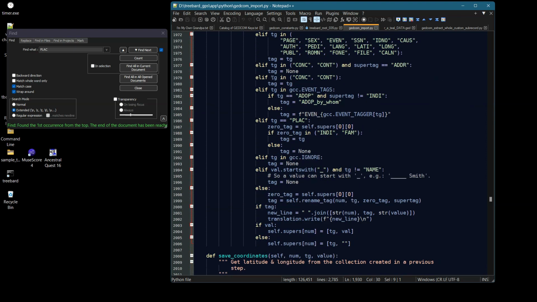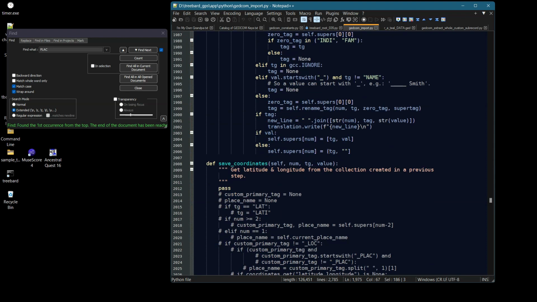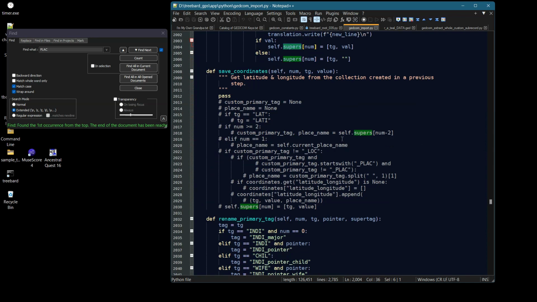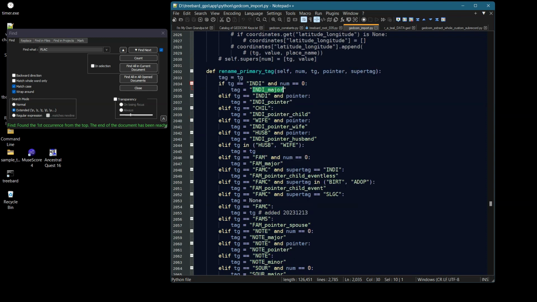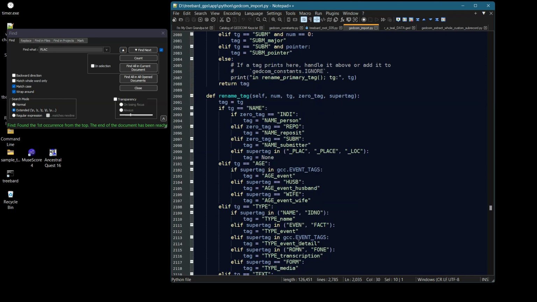For the most part, we're just translating tags from one thing to another. For these tags, we don't change them. So anyway, here's another case of that handy dandy tool. There's your main place where tags are changed. So if the tag is indie and the num is 0, you rename it that. These are renaming the primary tags, the 0-line tags.